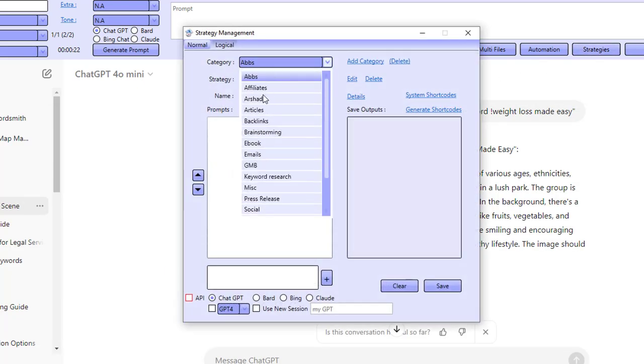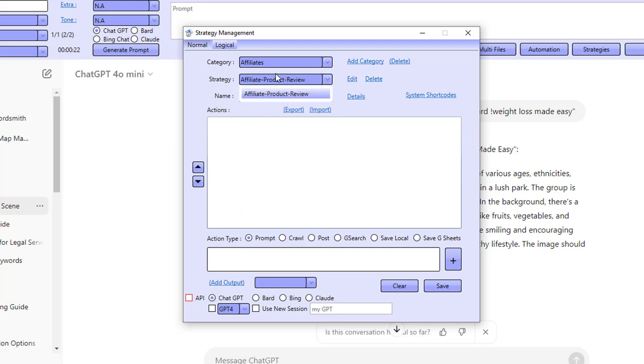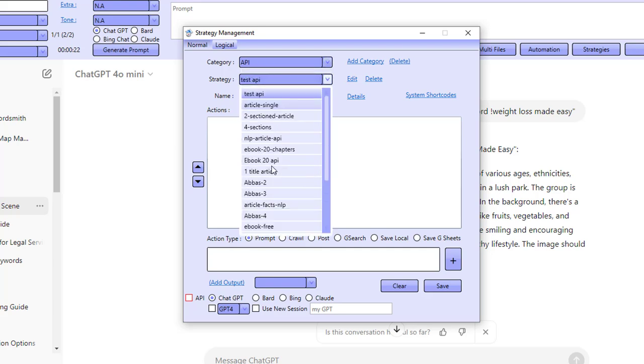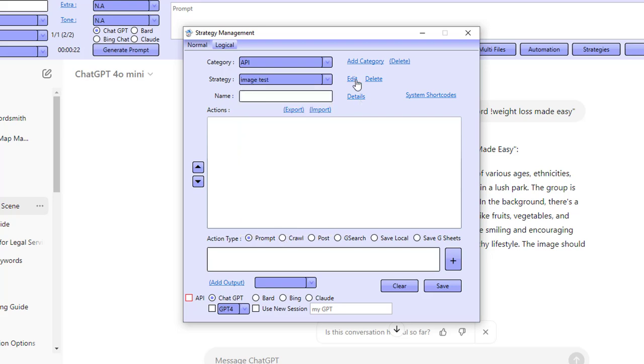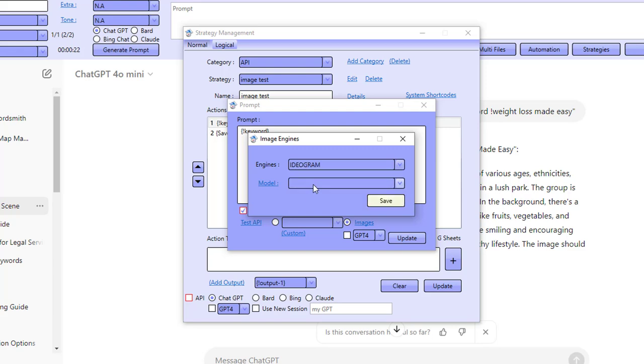What we'll do now is go back over to here, and this time we'll change this over to Ideogram version 2.